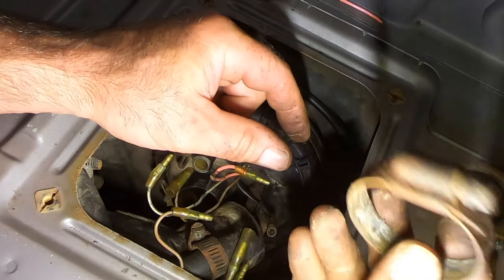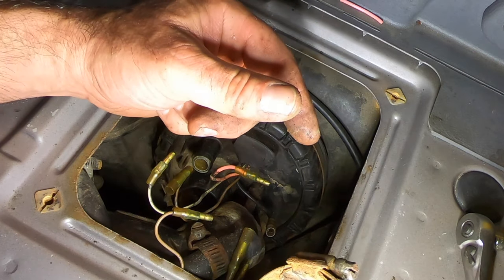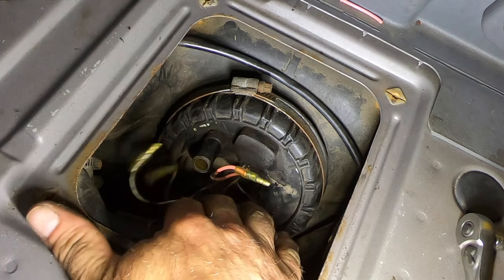Oh yeah, she's nice. She's been on there a few years. As all the powder flows, yeah, we're gonna get rid of that. Ah, crap, as that all goes right in my fuel tank.